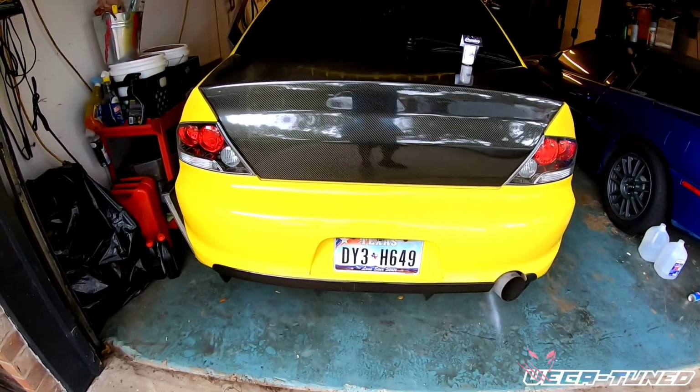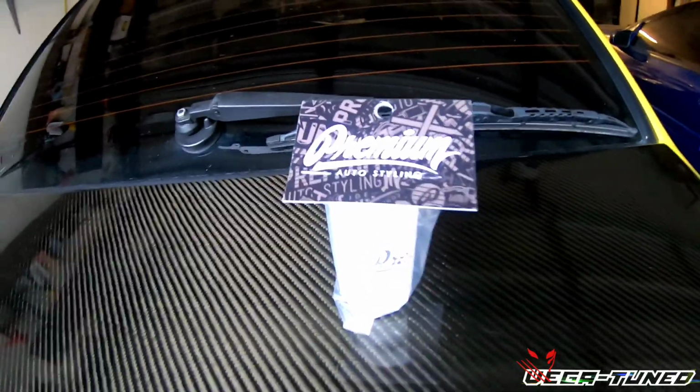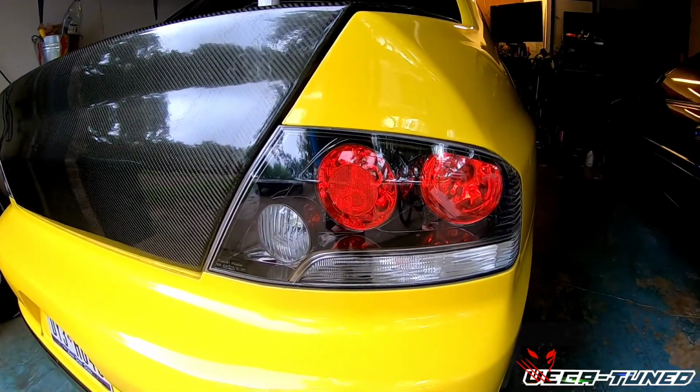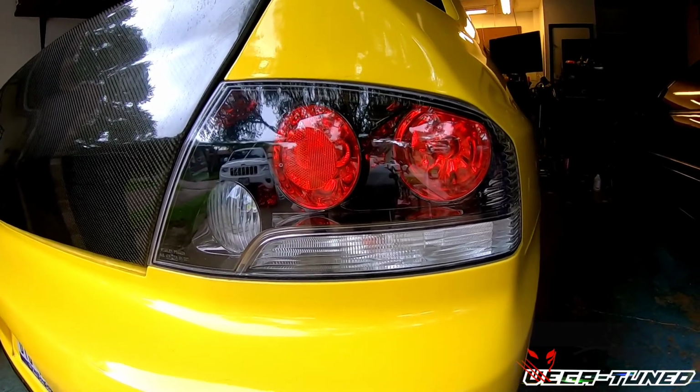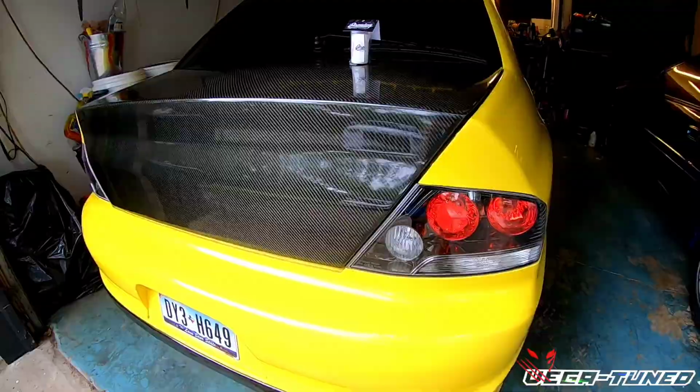Today I'm going to be doing something a little bit different. I'm going to be working on my 2003 Mitsubishi Evo 8. Today I'm going to be trying out this premium auto styling vinyl. It's a kit for the Evo 8, Evo 9 taillights, and what it does is it simulates the JDM taillight with the amber turn signal. Let's go ahead and get it cleaned up and get started.